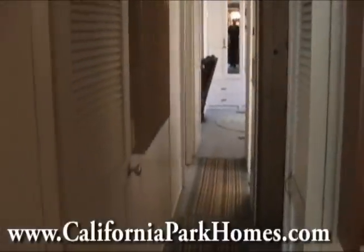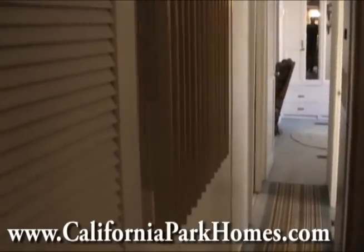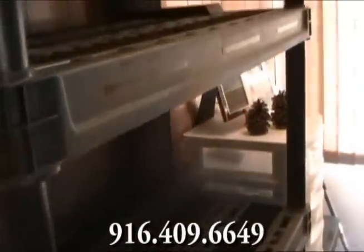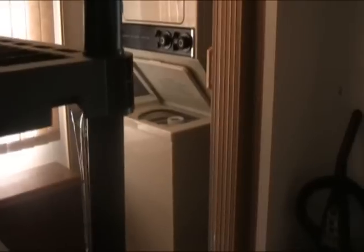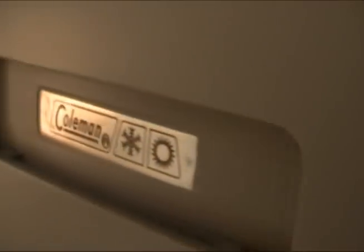If you look out your window you notice the flowers that are outside the windows. Walk down the hallway. Notice in the hallway you've got a closet on the left. This is room number one which is your laundry room and it comes with a stackable washer and a dryer. And a window off the set. This is the heater right here.